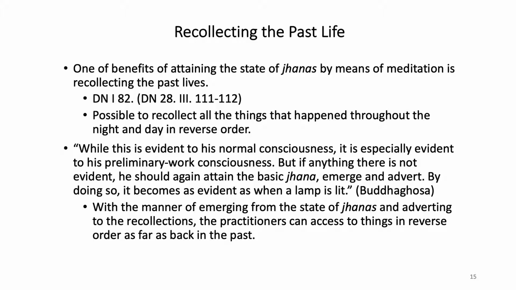Buddhaghosa mentioned that it is possible to recollect all the things that happened throughout the night and day in reverse order. While this much, however, is evident even to his normal consciousness, it is especially evident to his preliminary work consciousness. But if anything there is not evident, he should again attain the basic jhana, emerge and advert. By so doing, it becomes as evident as when a lamp is lit. With the manner of emerging from the state of jhana and adverting to the recollections, the meditation practitioners can access things in reverse order as far back in the past.